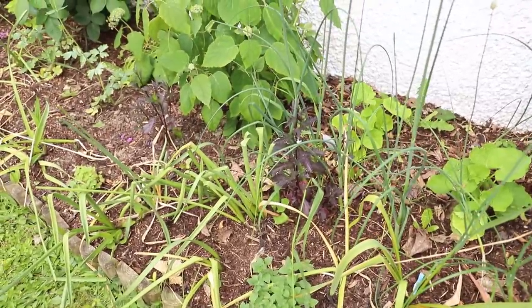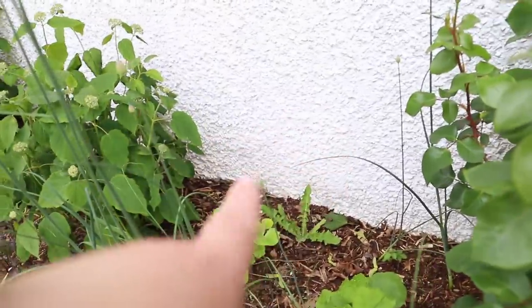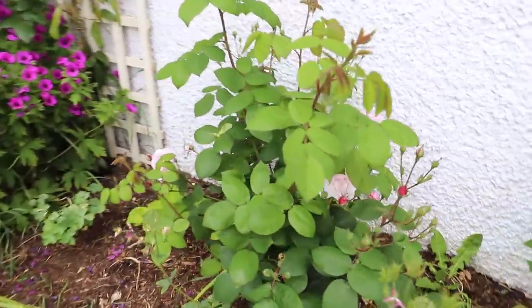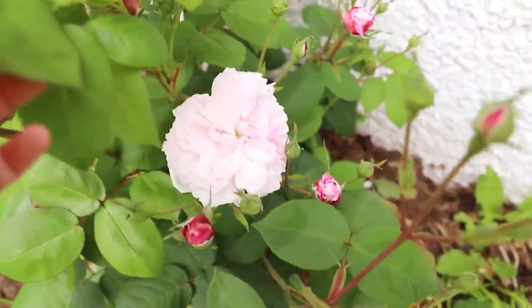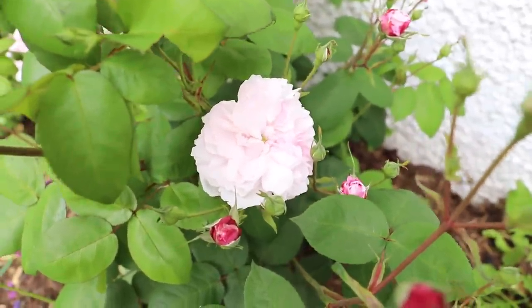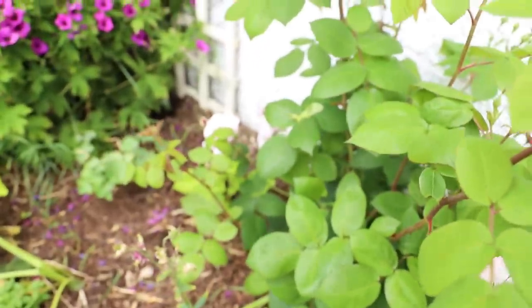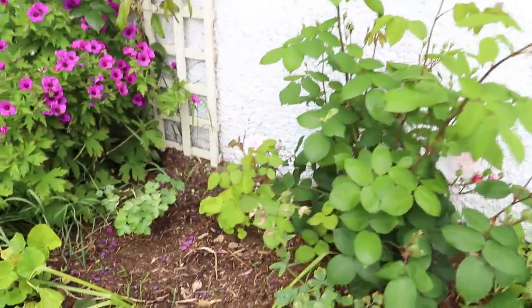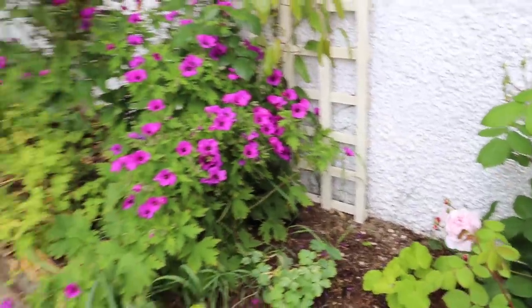Nepeta catmint. Have Alceas in here. Dirty big weed. This rose here is lovely, and it actually smells really nice as well. I don't think the yellow one that I planted has a scent. So if I was to plant roses again, maybe at the back, I'd definitely go for scented ones. But yeah, this has opened and it's given me so much joy.